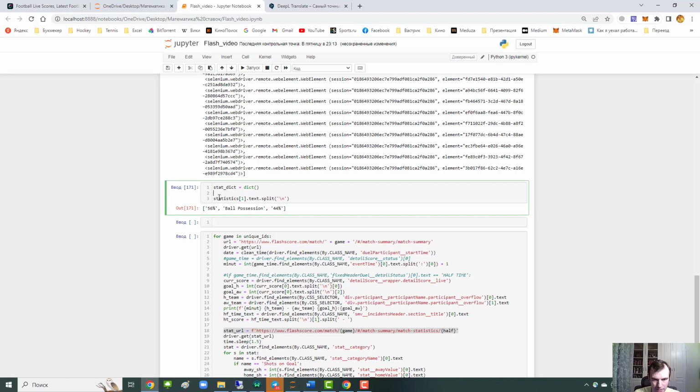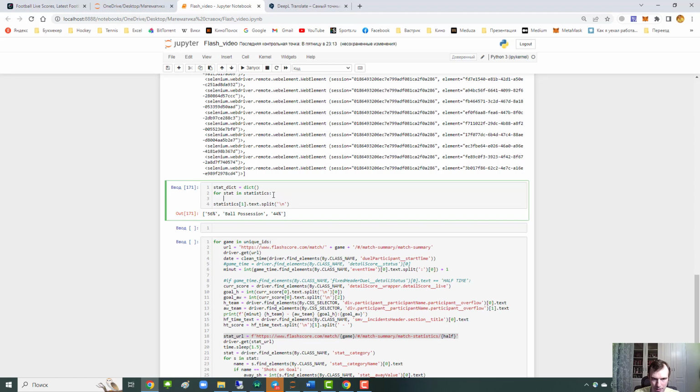And we will use the cycle for stat in statistics. We take each stat, extract text from it, and we get the list, stat list, and we put this information into the dictionary.